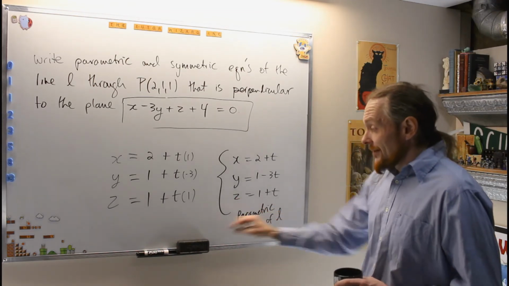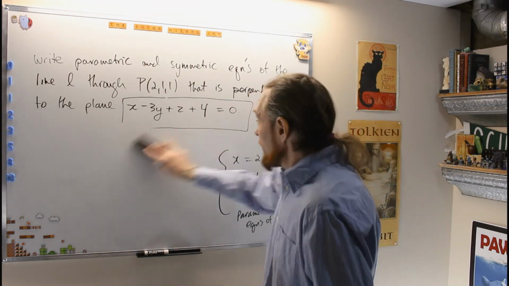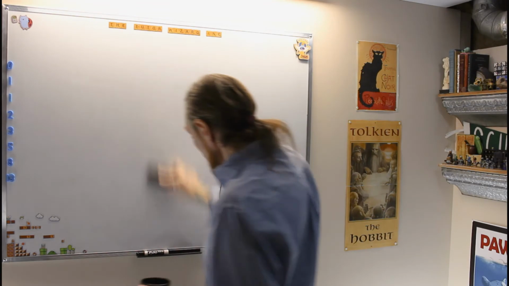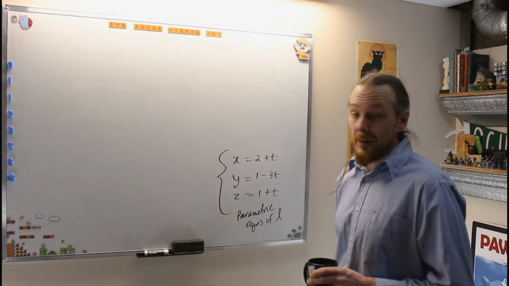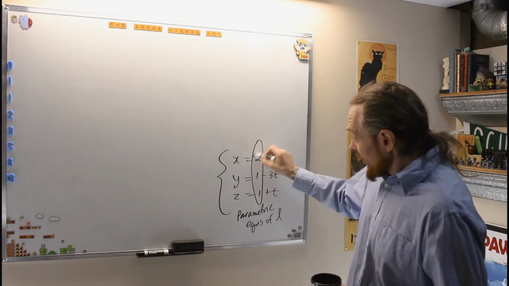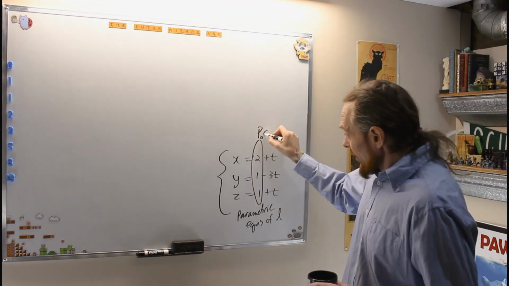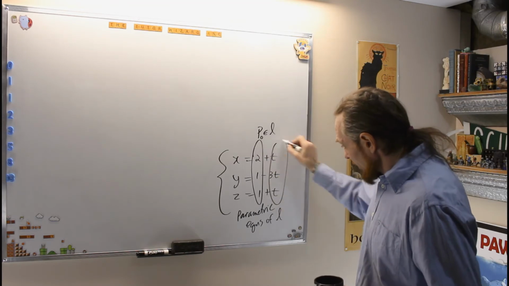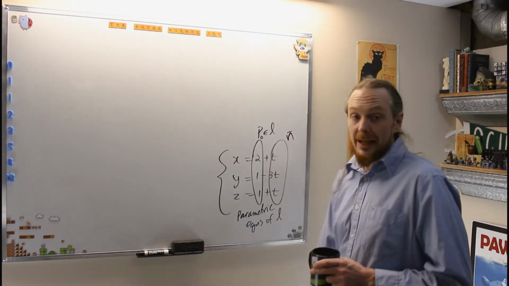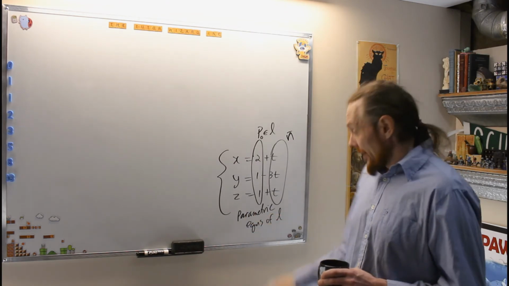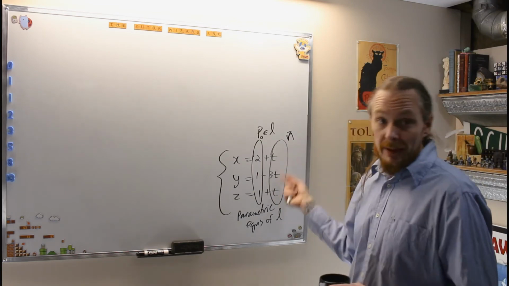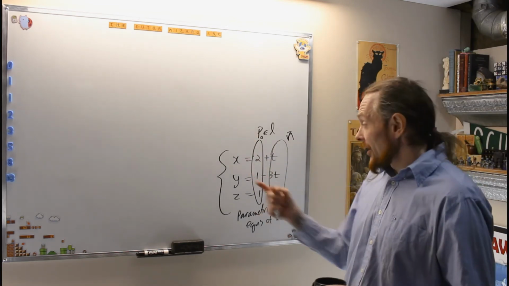Now from these, what we do is solve for t in each of them and write them in symmetric form, because they all look the same. But right now, remember, this is the point that we need on the line, and then this is the vector, which we called n, I guess this time, in the direction of that line. The same information is going to be in the symmetric form. In fact, what we're doing is, I just wrote all over them, but we're going to solve these equations for t and write them in symmetric form.